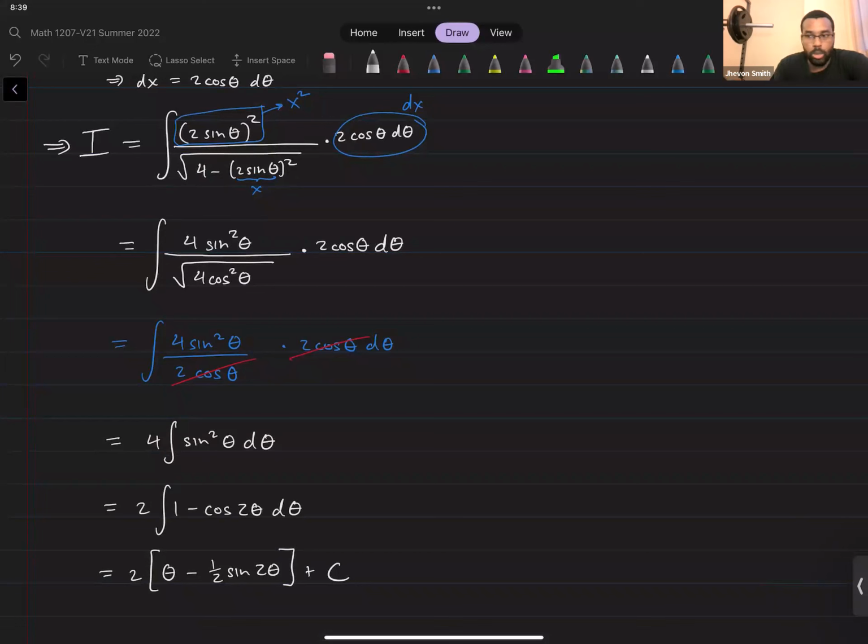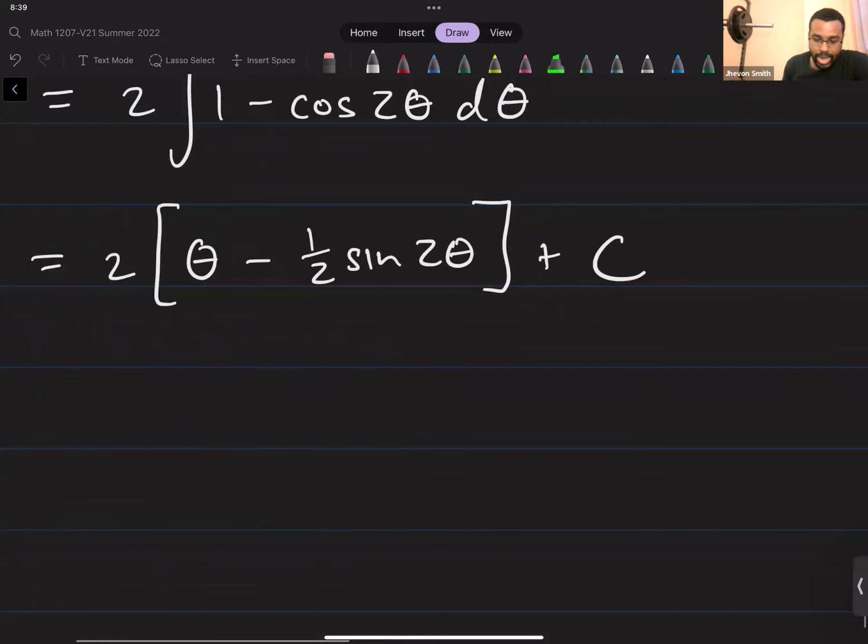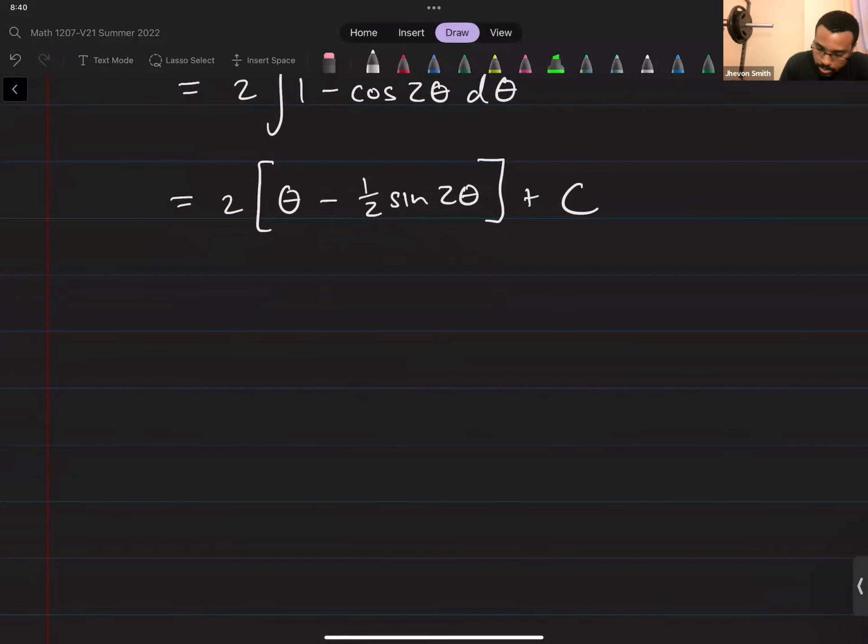Okay. So making this trig substitution reduces it to something very nice, albeit a trig function, but we just did an entire section where we learned how to integrate all sorts of trig functions. So we know what to do. Doing that, you end up in a scenario where I can integrate this easily. However, there is an issue. Right now we have our answer in terms of theta, right? And this is an indefinite integral. We want to give our answers in terms of x. So at this point, you need to back substitute.